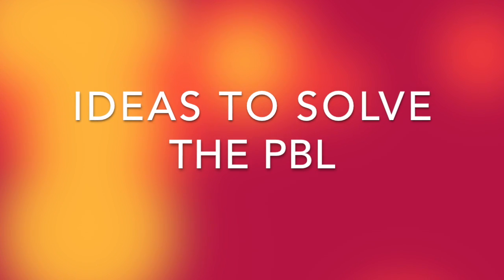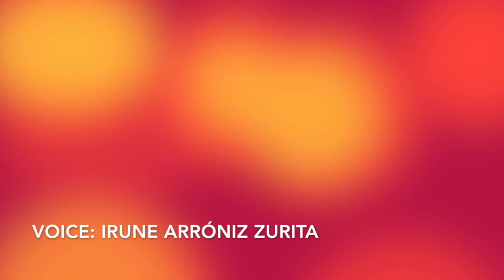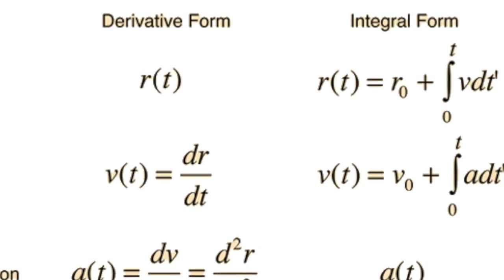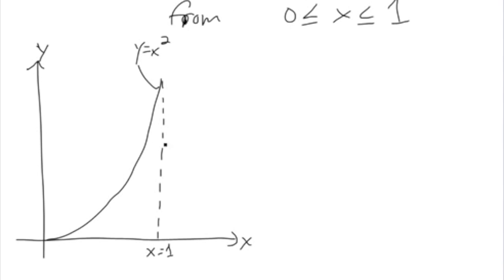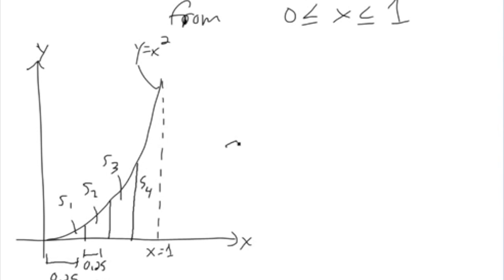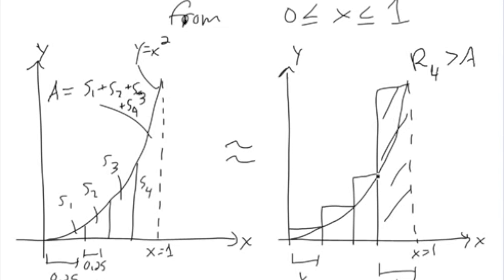The first idea we got to solve this PBL is using the integration of the function, because we know that the function was given by the velocity and the distance is the antiderivative of the velocity. Then we might get the function of the graph. Another idea, the most difficult, was the way to get the area under the curve of the graph. That is the same as the total distance traveled.